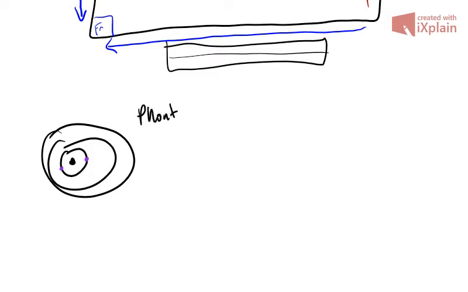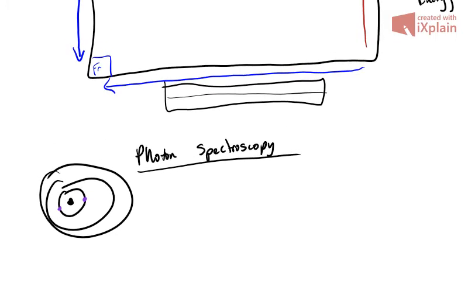Now, when we look at photon spectroscopy, we can determine what element we have, what atom we are dealing with, based on the photons that are released. Okay. Now, what we do is we end up throwing some energy. We'll put that in lime green because it's very bright. Throw some energy at an atom.